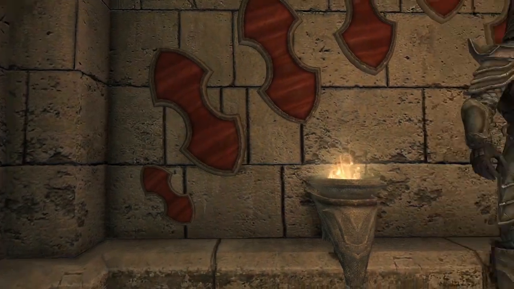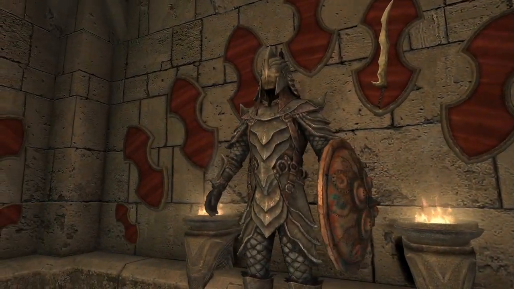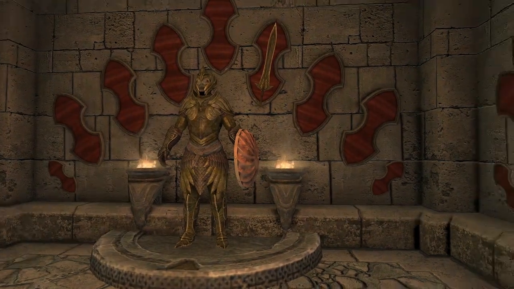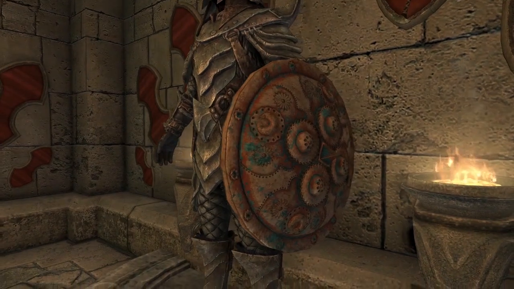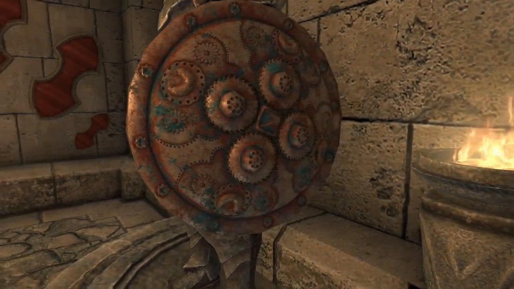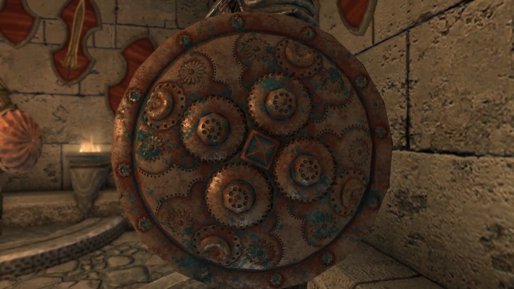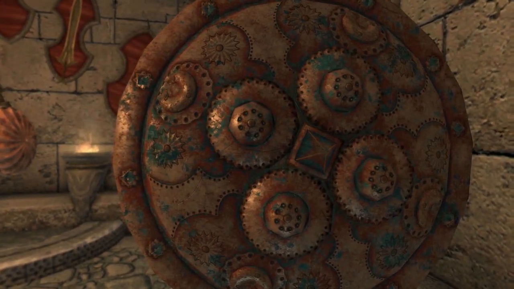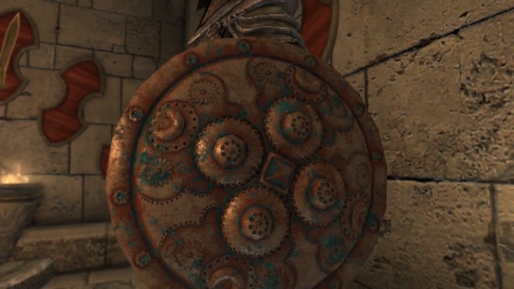Then we can end off this showcase by taking a look at the Orcish armor. So the Orcish one, I would say, is my second favorite, with the Juven Ven being my third favorite. This one is known as Mulfen, and it reminds me, honestly, of, like, maybe... What am I trying to say here? Something that you would see in the desert. Something that you would maybe see in Hammerfell with the Red Guards. But then again, it's in the Orcish smithing category.